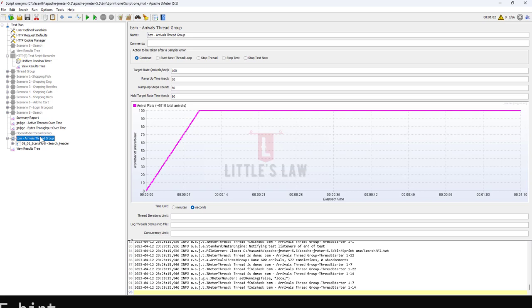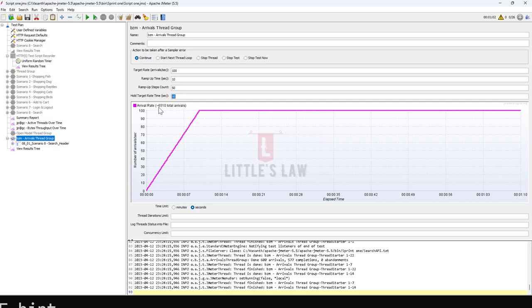If you don't have the user load count in your hand, and you have only the number of hits you want to achieve, say for example, if you're running API testing or a load test which tells you to achieve 1000 or 10,000 hits in 1 hour, just open your arrival thread group, give your numbers in the target rate, the ramp up time, the ramp up step count and the whole target rate. Automatically you'll get your approximate time, and you're good to start your test and complete it. So I wish you the best of luck using this arrival thread group.